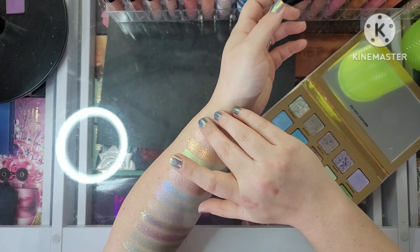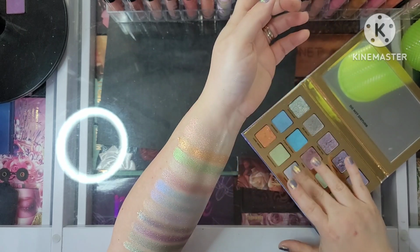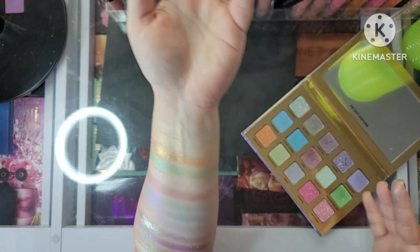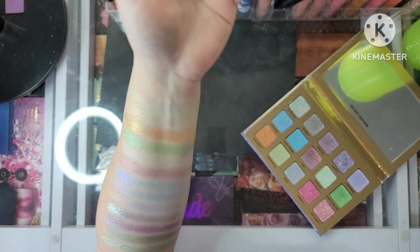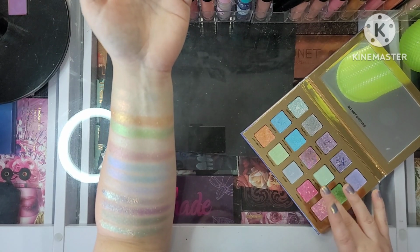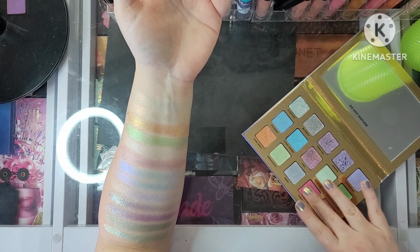I don't think I can fit these all, which sucks. And then I'm going to go over the textures with you guys. Pretty much everything but that one shadow, Giraffe, has been fairly smooth to use. It's similar to the other, but it does have more of a blue and purple to it as well, rather than the green undertone. Next one is called Ponto, possibly. Ponto has the same texture as Giraffe. Keep that in mind. I'm scared to pick this up.